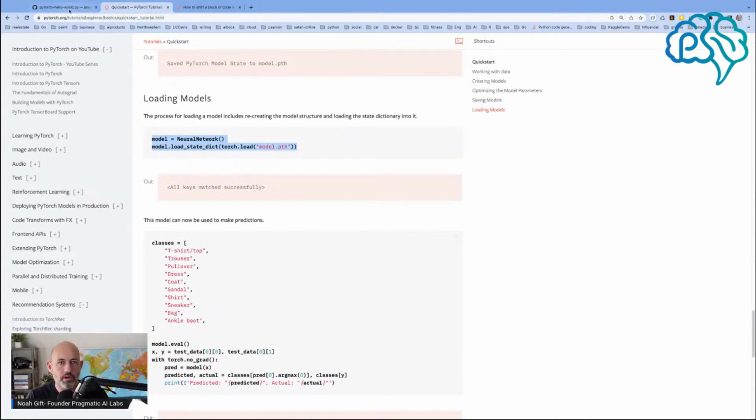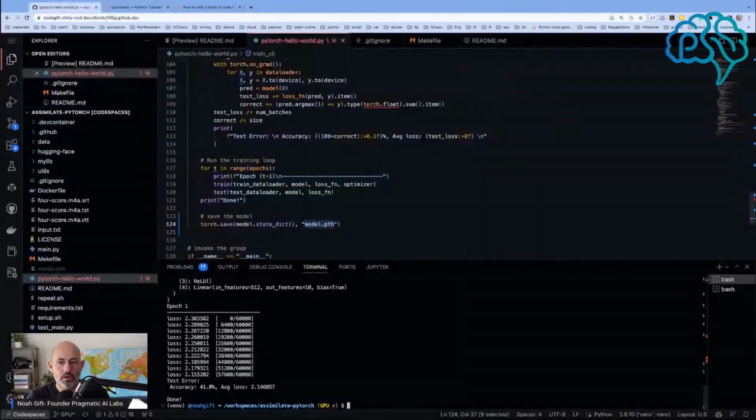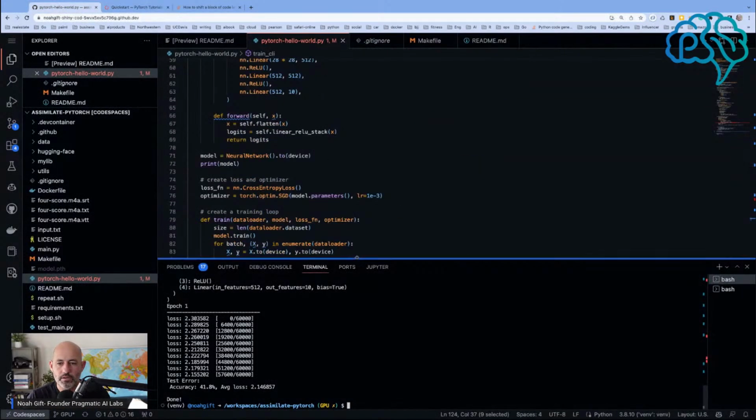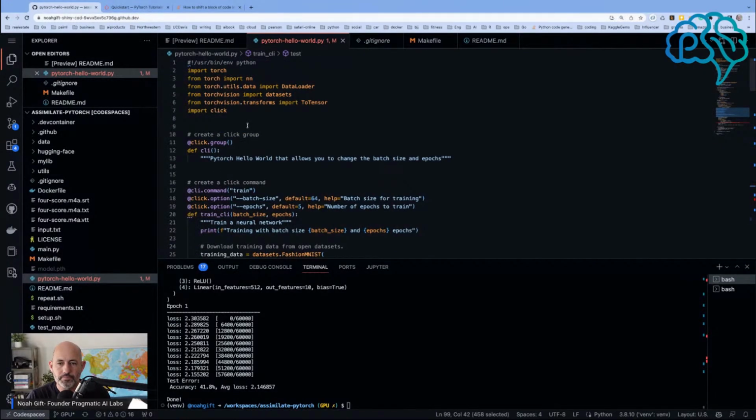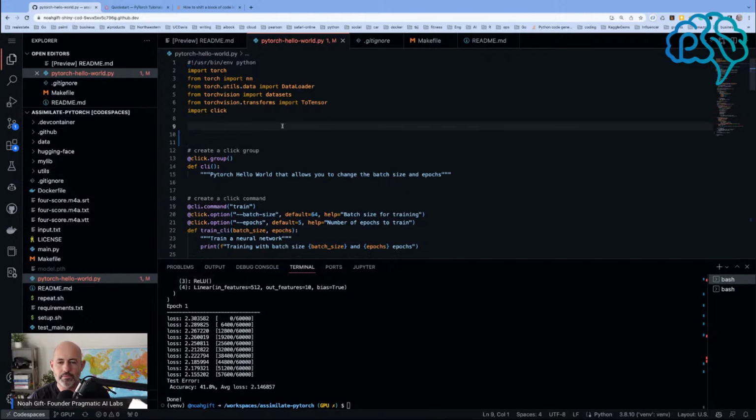So why don't we do that? Why don't we write a function here that does prediction? So we can say a function that uses a saved model to make a prediction.